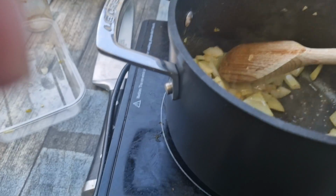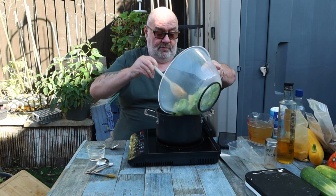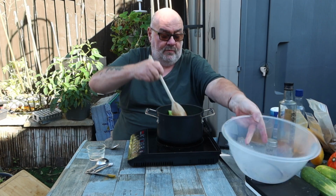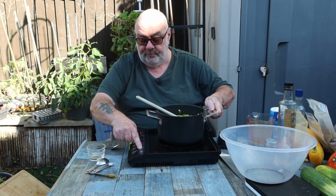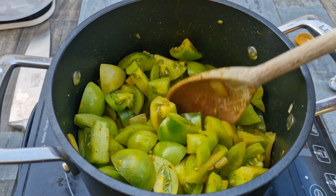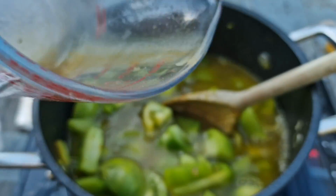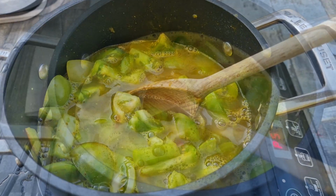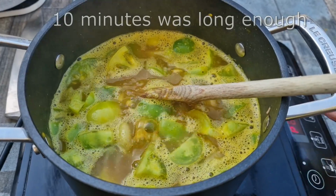So, in with the spices. Give them a good mix around. In with the tomatoes. Ooh, smell that. It's going to be a good one. Just let them cook for a bit now. Okay, they've warmed through a bit now. Let's have a quick look. That'll do. So it's in with the vegetable stock, if I can do this with one hand. There we are. All we do now is get that to the boil and simmer until the green tomatoes are nice and soft. Okay, that's just about boiling now, so I'll turn that down to a simmer and check on it in about 15-20 minutes.